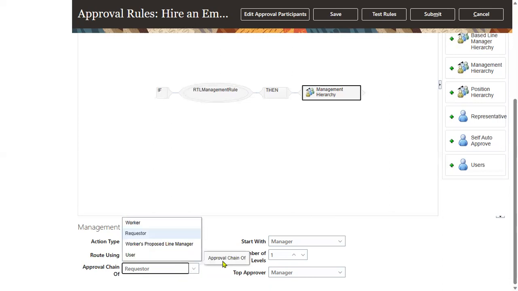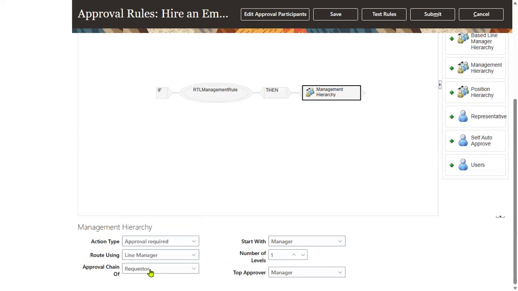So generally, the person whoever has tried to hire an employee, that particular requester's manager approval only we required, right? That's why I have selected approval chain of requester. Requester means nothing but an employee who is trying to hire a particular employee, right?